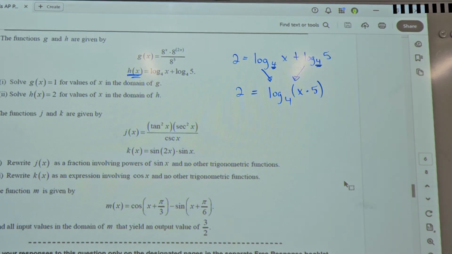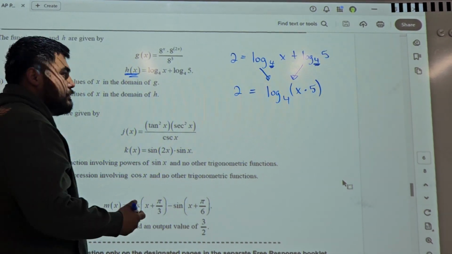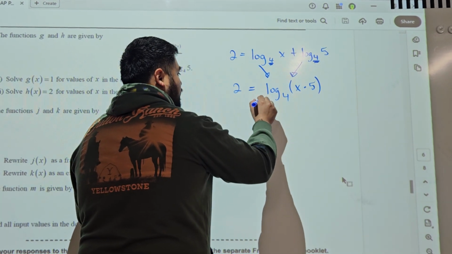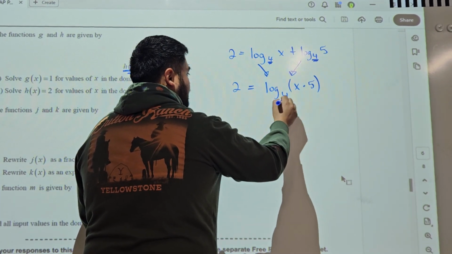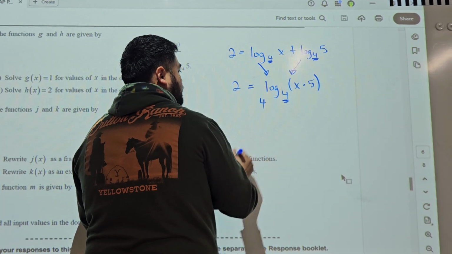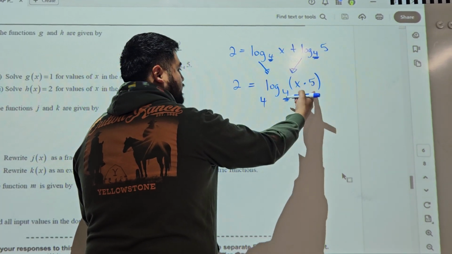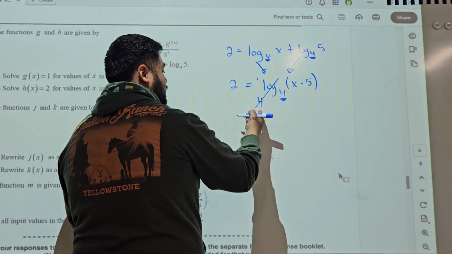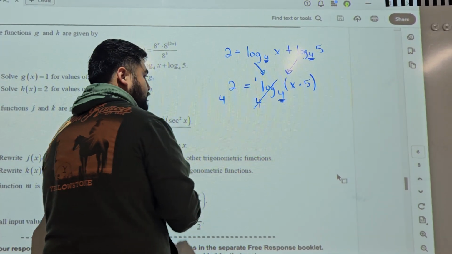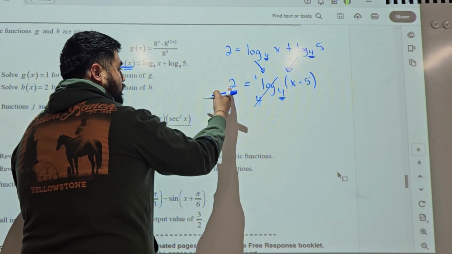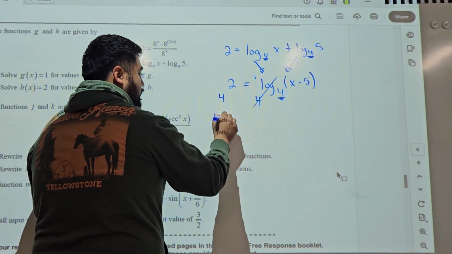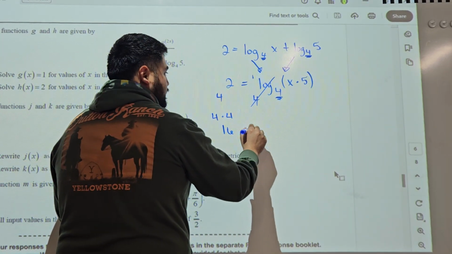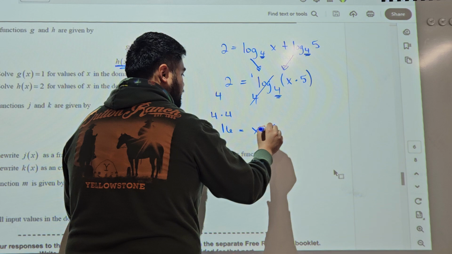So how do you get rid of a log, right? You have to remember the inverse of a log is going to be an exponent. In this case, we're going based on the base. The number here is 4. So you put a 4, all of this becomes an exponent. And here, all this simplifies to 1. If I have all of this set up with the base of 4, this one also has to have a base of 4. Meaning, this is not 4 times 2. This is actually 4 times 4, which is, well, 16, right? So that 16 is equal to x times 5.